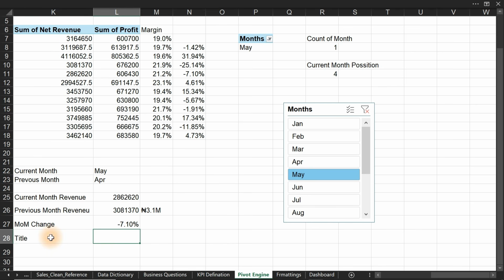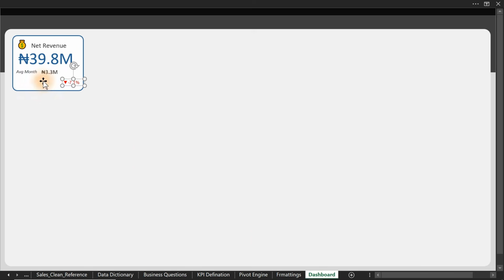Title. So the title now will be inside here versus space concatenate April. Sorry, was it April? Yeah, April is the previous month. Oh, no, sorry. I didn't do the equals here. So equals, so we select April. When May is selected, versus April, this is it. So we just go straight back to the dashboard environment.